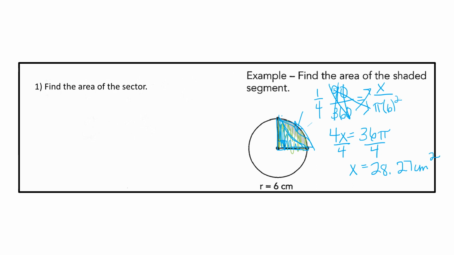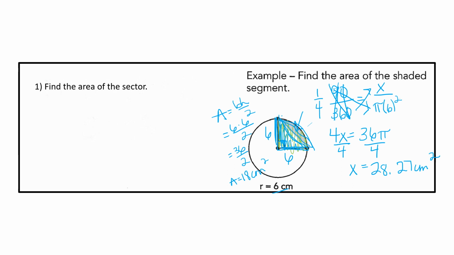Now I want to eat the good part of the pizza and just leave the crust. So if I were to find the area of just the good part of the pizza, notice that that shape is a triangle. In order to find the area of a triangle, we have to remember that the triangle is base times height divided by 2. Look at the base here. This base is a radius of our circle, which we know is 6. And then the other side here is another radius, so that's 6. So the base and the height are both 6. I can plug in 6 times 6 all over 2 to get 36 divided by 2. So the area of our triangle is going to be 18 centimeters squared.